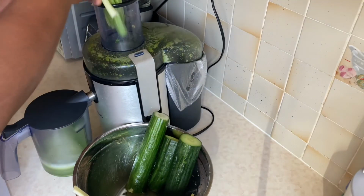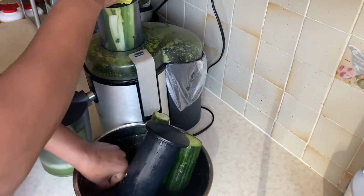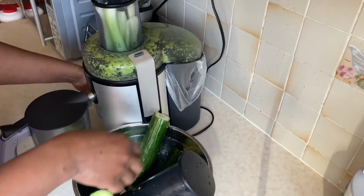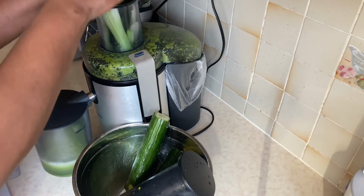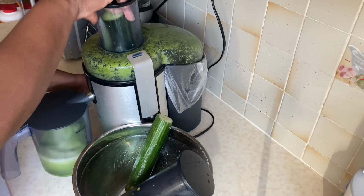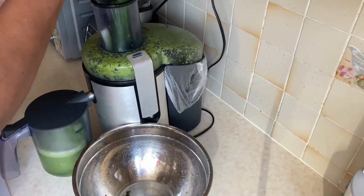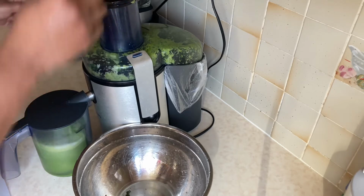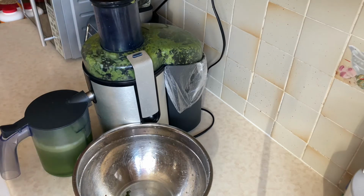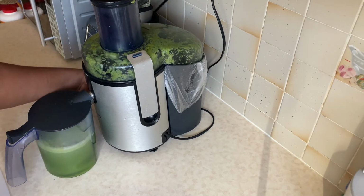So now that I've finished juicing the parsley, I'm going to continue juicing the celery here. And one of the beautiful benefits of juicing celery is that it is very good to have daily if you suffer from high blood pressure. So here you can see the amount of juice I managed to get from juicing all my fruits and veg.